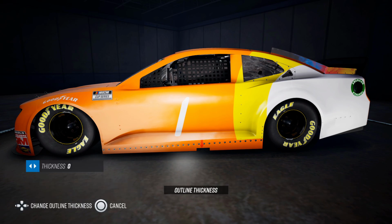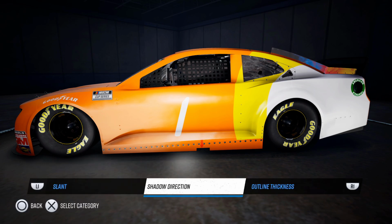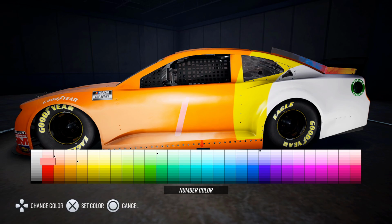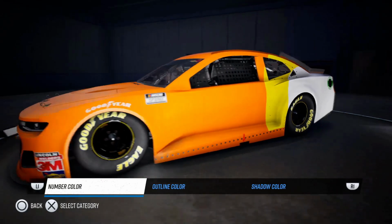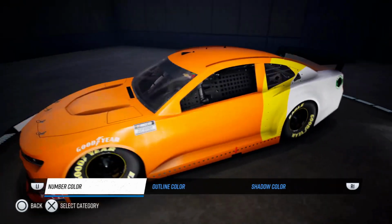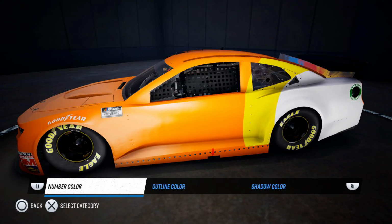Make sure you go to your outline thickness, and make sure everything is at a good 0 here. And what you're going to do right here is change the color of this number to the base paint color, which is right there. And look, the number's gone. Where did it go? Ooh. Can't believe I just did that when Halloween is over.